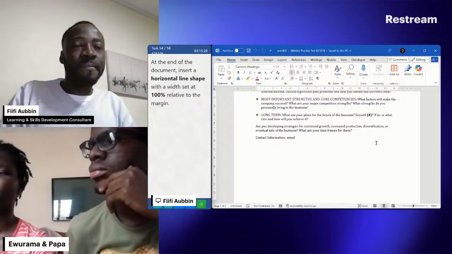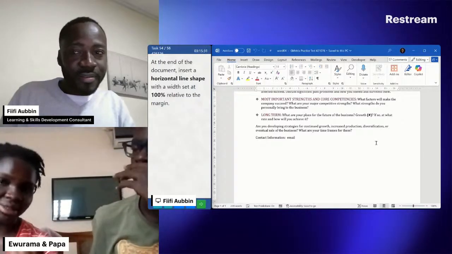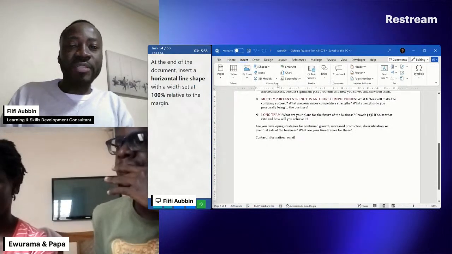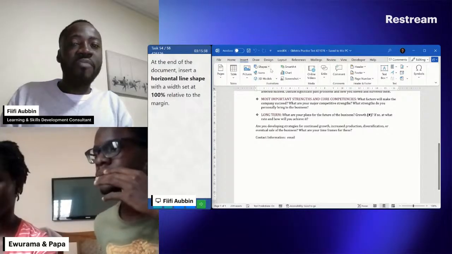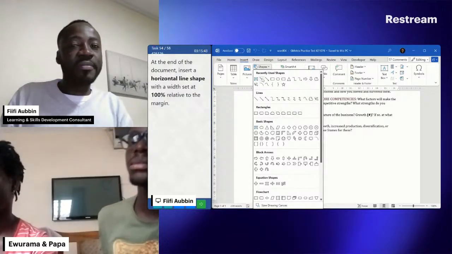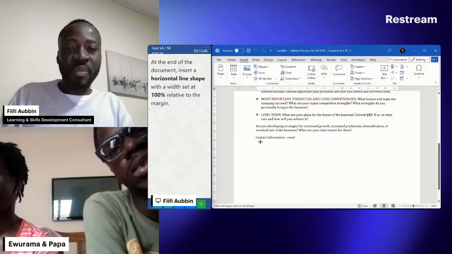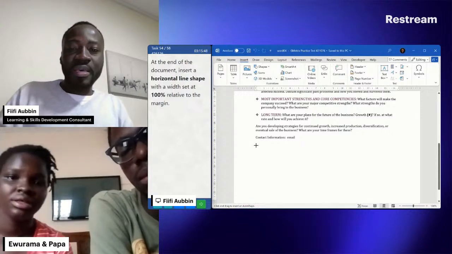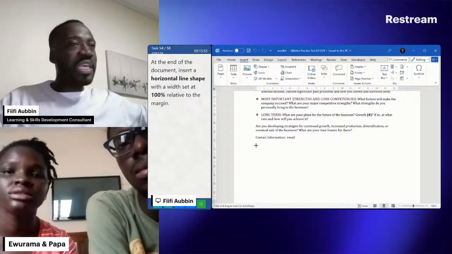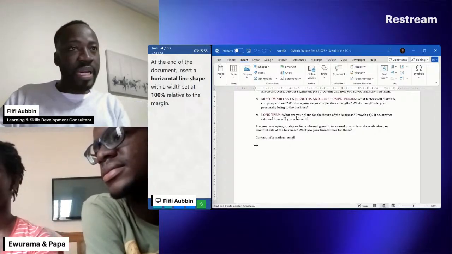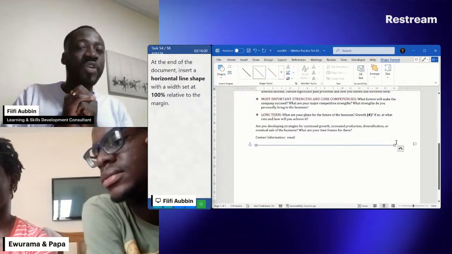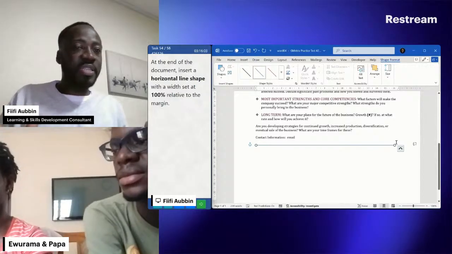Under the Insert tab. Yes, good. So under Insert, within the illustrations group, I've got my shapes, and I'll need to pick the line. So I'll move my mouse, come beneath it. And because I want it to be a straight horizontal line, I'll hold down my shift key on the keyboard, hold down my left mouse button and drag to my right like this. So it's been inserted, right?